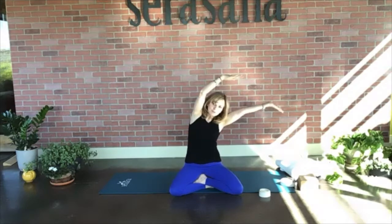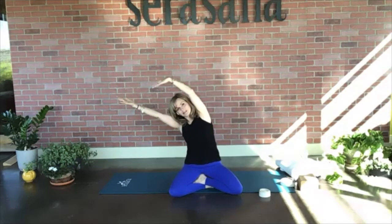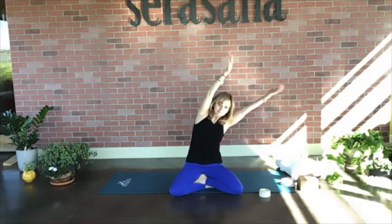Open your eyes and sweep the arms back up towards the ceiling or sky, squeeze your arms into your ears, and we're going to make some little movements side to side — feel it in the waistline, coming to the left and to the right. Keep hearing that breath, breathing in and exhaling out. Reach up towards the ceiling, then exhale and send our hands out to either side, reaching for the right wall and reaching for the left wall.